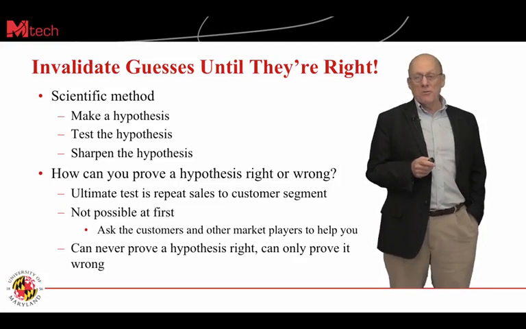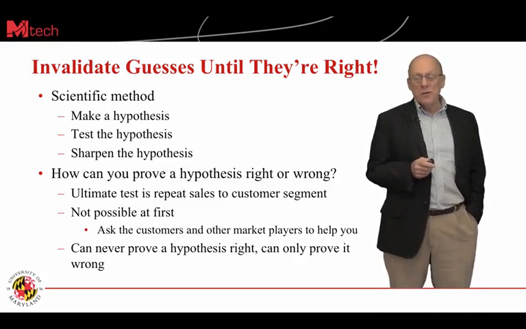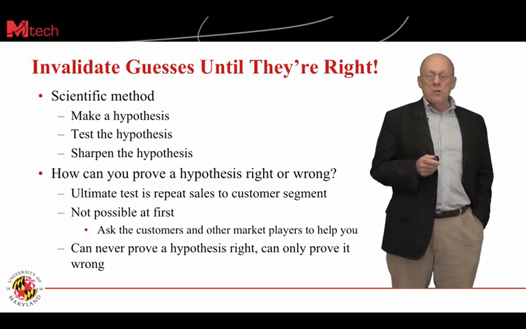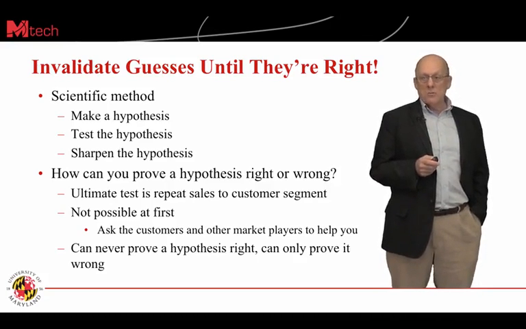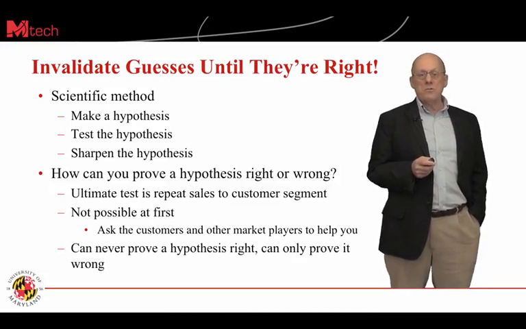That's not possible at first. You probably don't have a product you can offer to customers now. You probably don't know who the customers are you're going to offer it to, and you probably don't know how you'd reach them or how you'd offer it to them. So what you do at first is you ask the customers to help you. You ask the players in the market to help you, and you ask them to invalidate your guesses. You ask them which of your guesses are wrong.